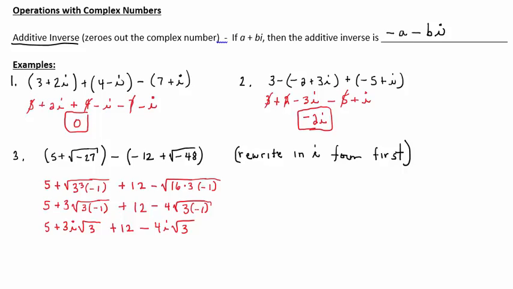We've got to clean up any like terms. So I see 2 real parts. 5 plus 12 is 17. And then I do identify that the 2 imaginary numbers right here are exactly alike. So I have plus 3 and minus 4. So the result would be minus 1 i square root of 3. Again, here's our real part. Our imaginary part, it's not a pure imaginary number because we have a real part. But the name of that number can be called a complex number.